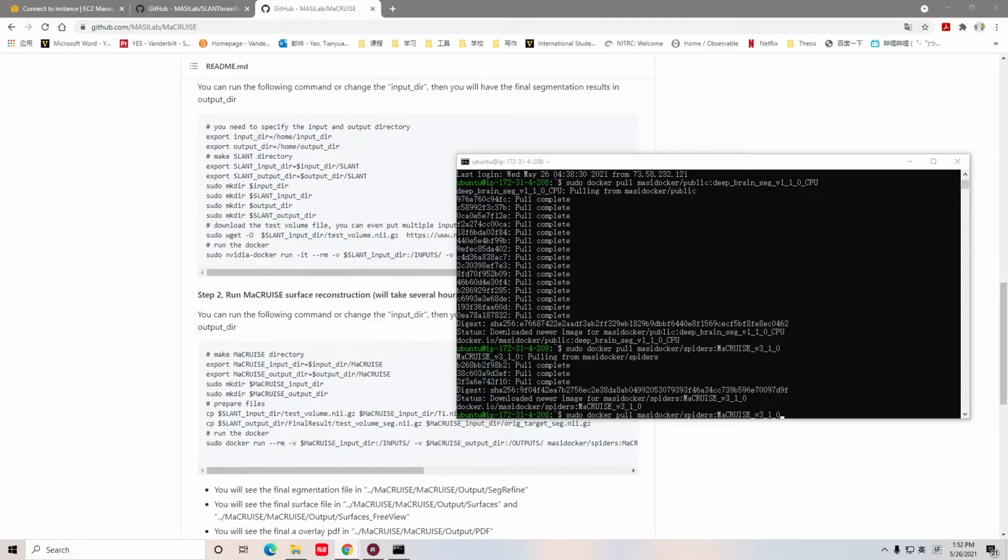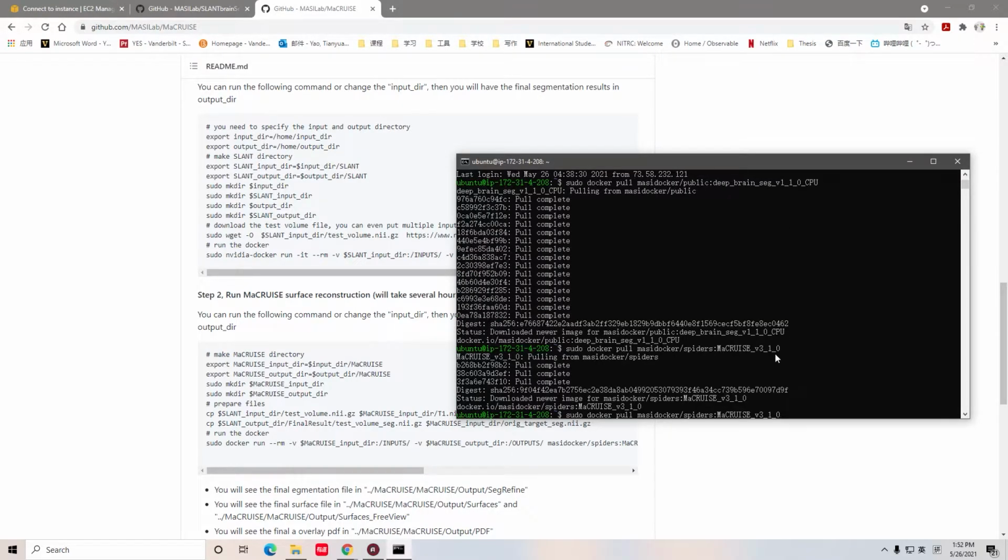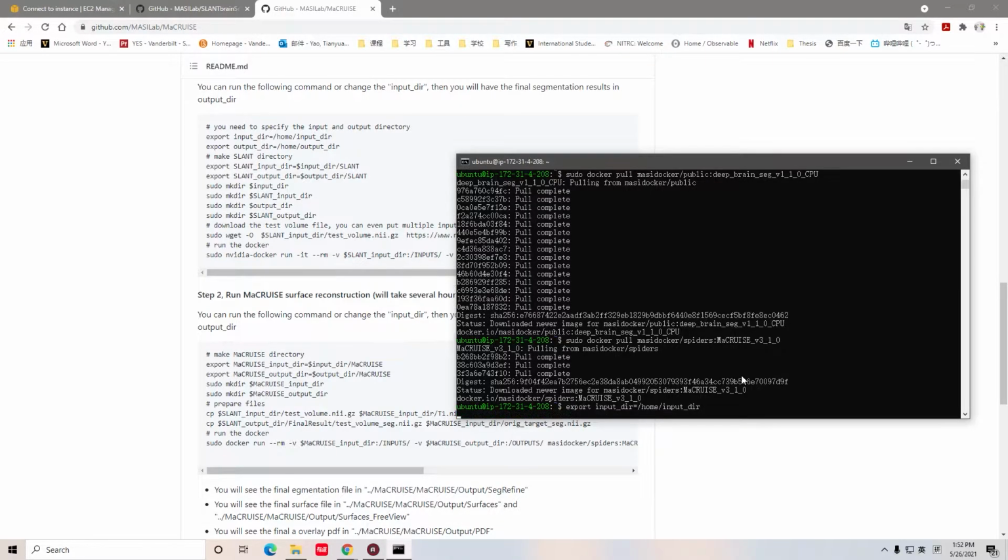So firstly, let's specify the input and the output directory for the SLANT brain segmentation. And we export firstly the input directory, and the next one is the output directory.